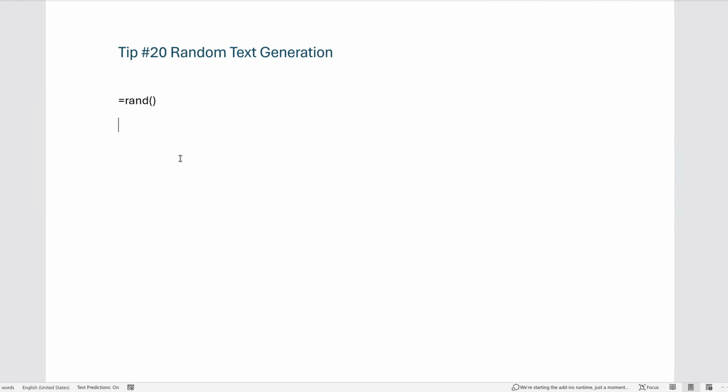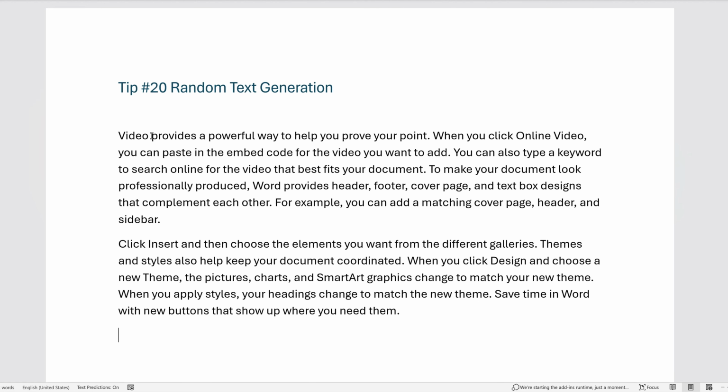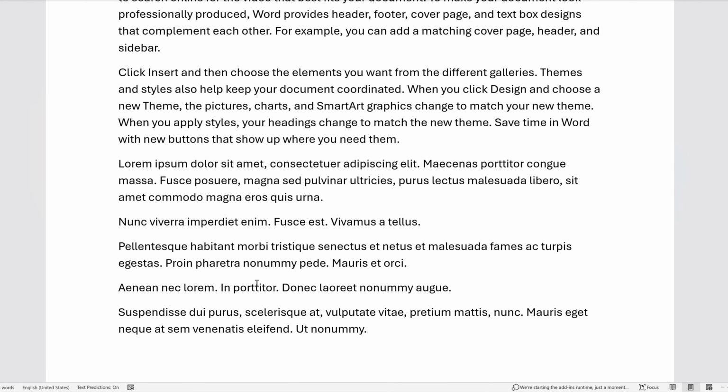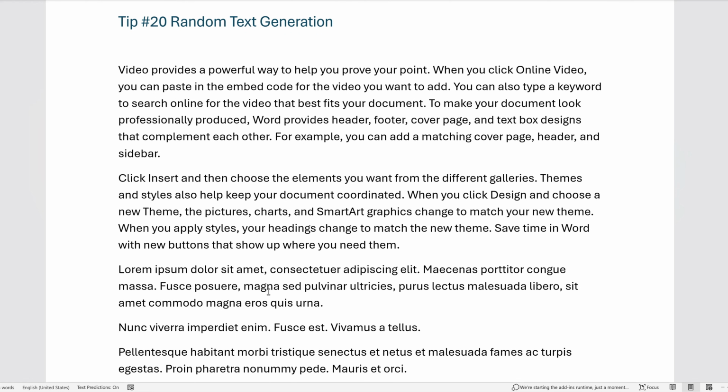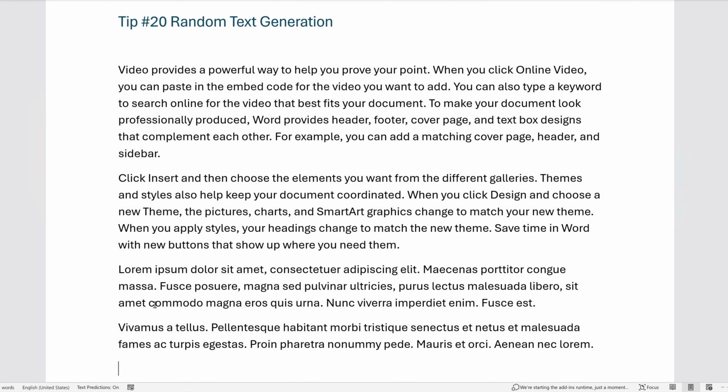For example, =rand parentheses 2,5 end parentheses generates 2 paragraphs, each with 5 lines. Alternatively, you can use the =lorem parentheses function to insert pseudo-Latin text. Type =lorem parentheses in the document where you want the text to appear and press Enter. You can also control the number of paragraphs and lines by adding numbers inside the parentheses, e.g. =lorem, beginning parentheses 2, 5, end parentheses.